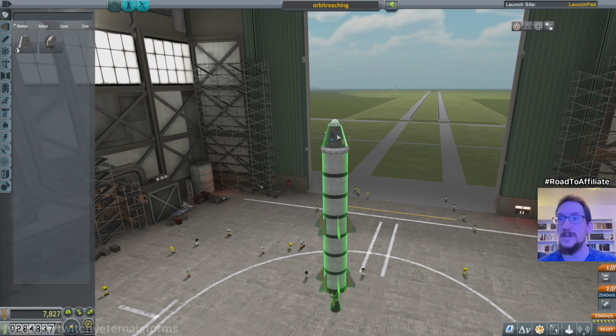This has a parachute, because we don't want to lose anybody in space, so that's what we're going to do anyway. But I'm going to try.